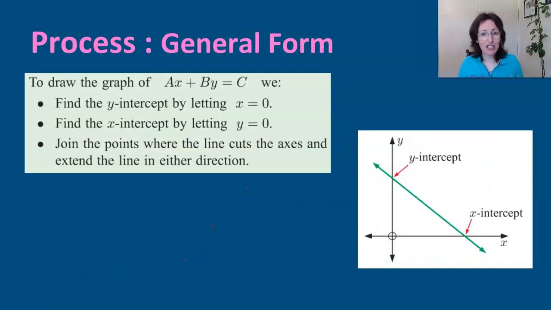And when you have to do it in general form, here's some reminders. It's ax plus by is equal to c. The two steps are find the y-intercept and the x-intercept. When you find the y-intercept, you put the opposite letter equal to 0, as you can see, x is equal to 0. When you find the x-intercept, put the other letter equal to 0 and solve. Let's do some practice at that. Once you've got the values, you mark them on your graph, connect them with a ruler and continue the line out, and then you've drawn the line.